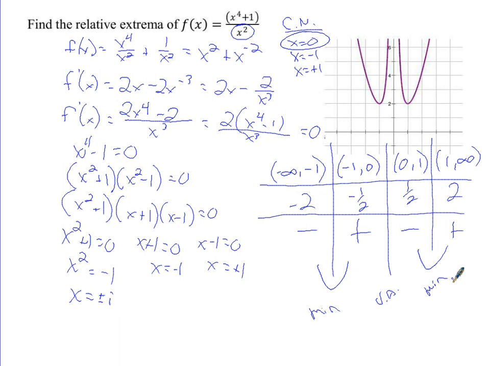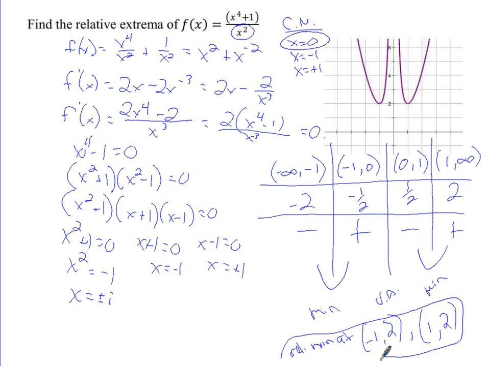Now we need to find the ordered pairs. We're going to have, let me write, relative min at, and I have 2 ordered pairs. Negative 1, comma something, positive 1, comma something. This time I do go into the original function. Negative 1 up here becomes positive 1 in the denominator. That is a 1 plus 1, which is 2, so negative 1 comma 2. And then the same analysis for that positive 1 gives me 2 as well. So I have 2 relative minima, and they occur at negative 1 comma 2 and positive 1 comma 2.